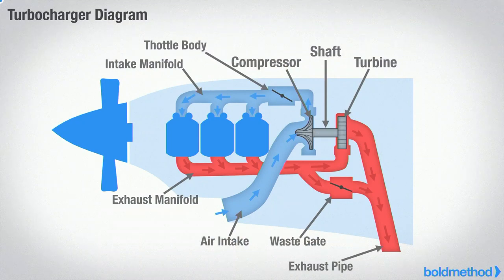Sure. I'm actually going to jump to a different slide so you can see this. This gives you a better idea of the intake and the exhaust manifolds. If you look at the top, this large tube right here is your intake manifold, and the red one is your exhaust manifold. Essentially, your intake manifold allows air to pass through the air filter, through your fuel, and from there into the cylinder. So it takes clean air through the air filter and then into the cylinders.